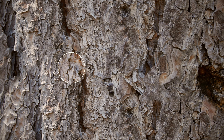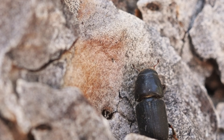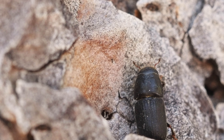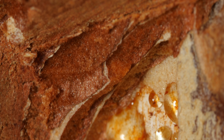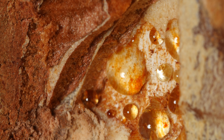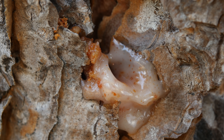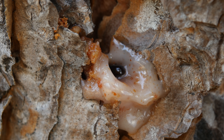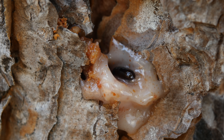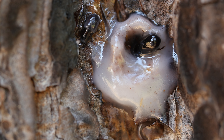And she's on a mission: get into this pine tree. As she starts boring in, it looks like the tree is just standing there — helpless. But a secret weapon flows beneath its bark. It's not sap, it's resin, the tree's defense. As the beetle digs, the tree oozes resin. The beetle fights the deluge, going in and out to keep the pathway clear.